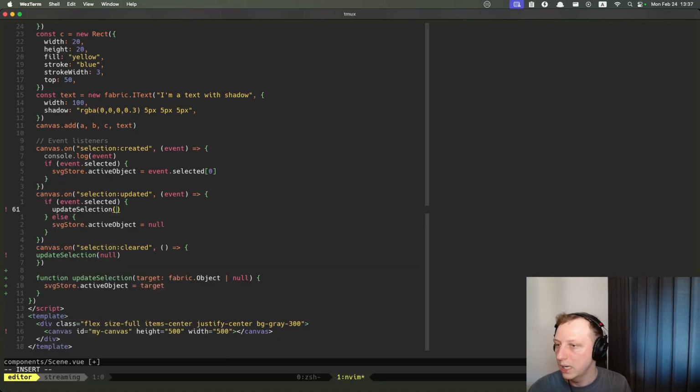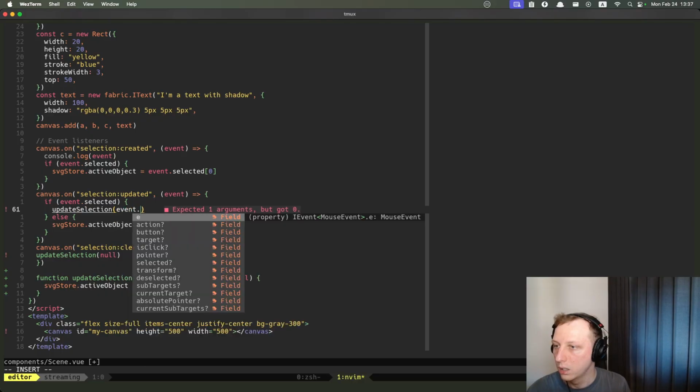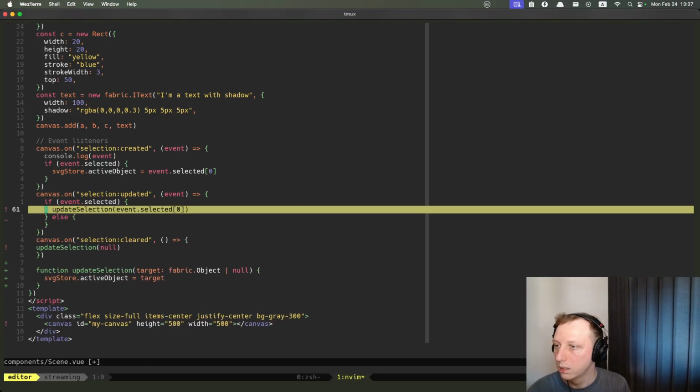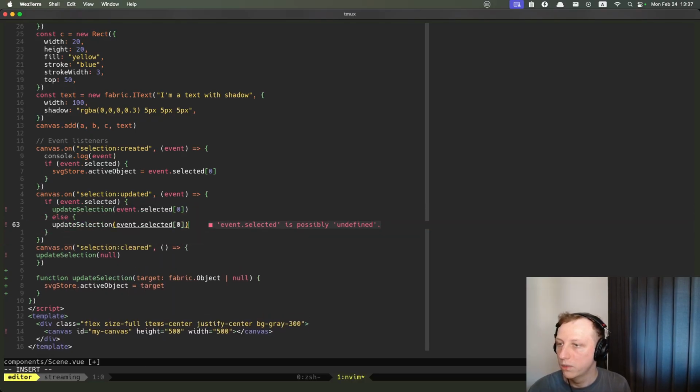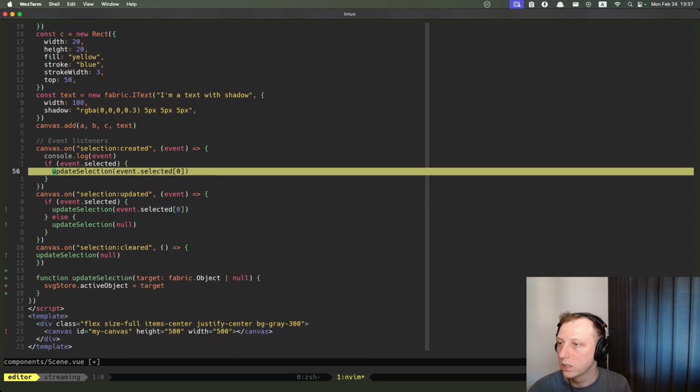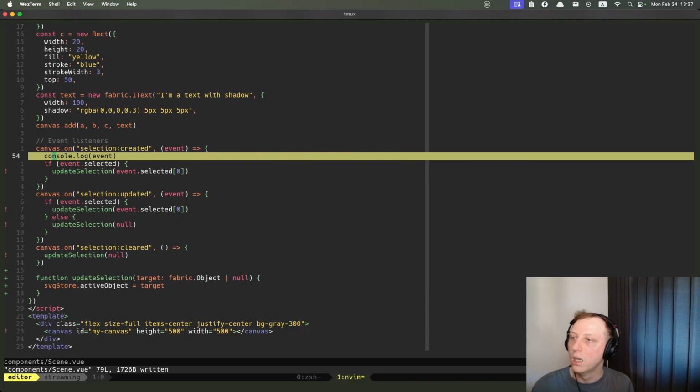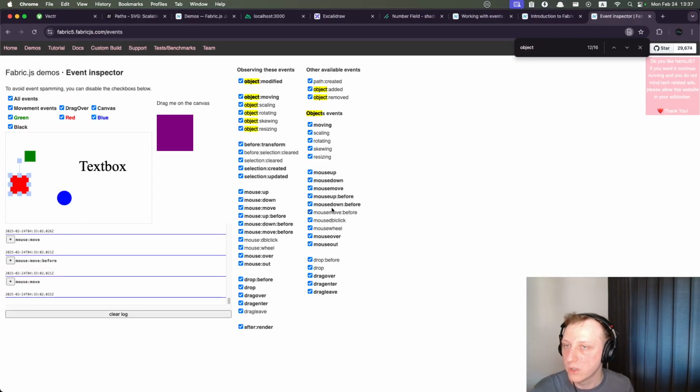And the reason why I'm wrapping this in a function, I hope will be clear in a moment. I need to have null, this one here should be fine. Okay, so the reason why I'm adding this into a wrapper is because I want to add or remove the listener depending on whether the object has been selected or not. Because otherwise I have to have listeners everywhere and I don't need them.